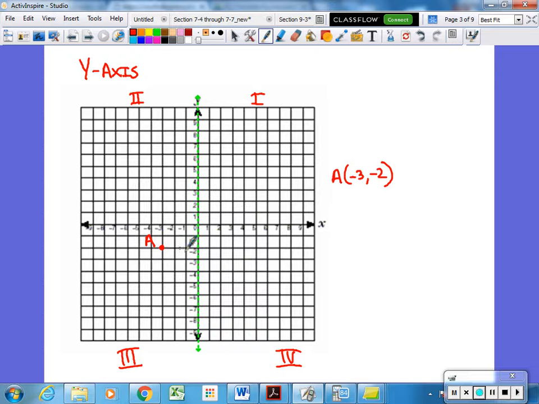As you can see, A is on the left side. You want the same distance on the right side, and perpendicular, because when we talk shortest distance, we talk perpendicular. The vertical and horizontal lines are much easier to manage. A is 1, 2, 3 points from the line. Go 1, 2, 3 points from the line here, and now you have your new A prime, located at 3, -2. So when reflecting about the y-axis, it is your x value that changes, but the height, the y value, will remain the same.